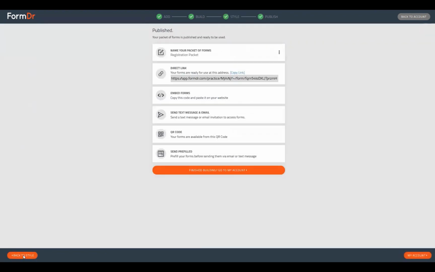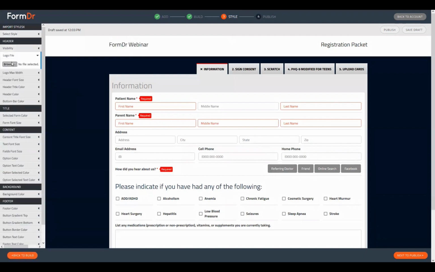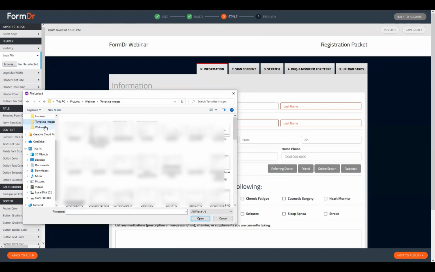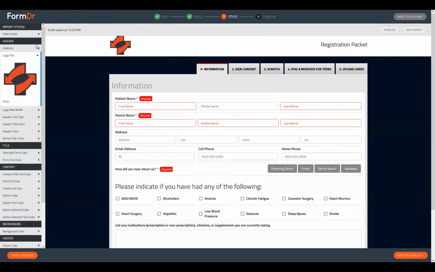But all right, once you're done here, let's go back to the style page. On the style page, you'll also be able to update any logo files or anything like that. You can use any image file that you like, and that will populate here. If you don't have a logo uploaded, then it will default to your practice name, and the packet title will always be found at the right side of that header.